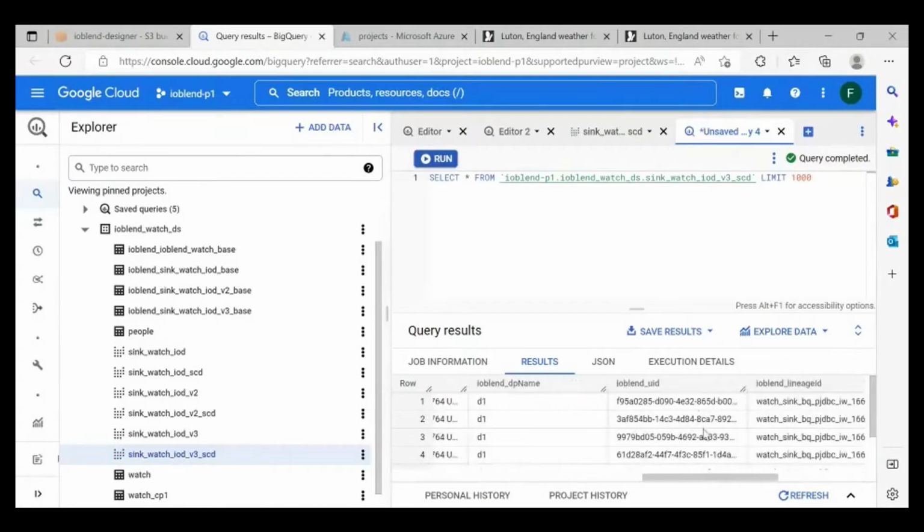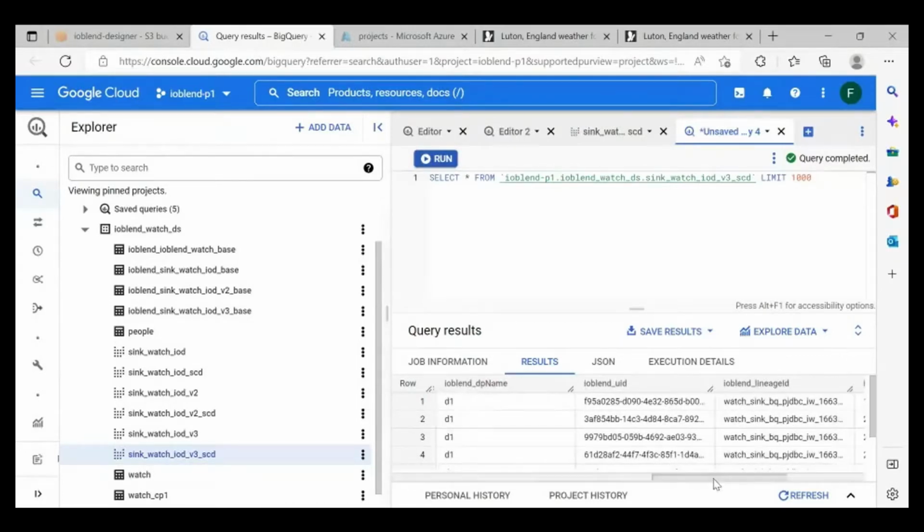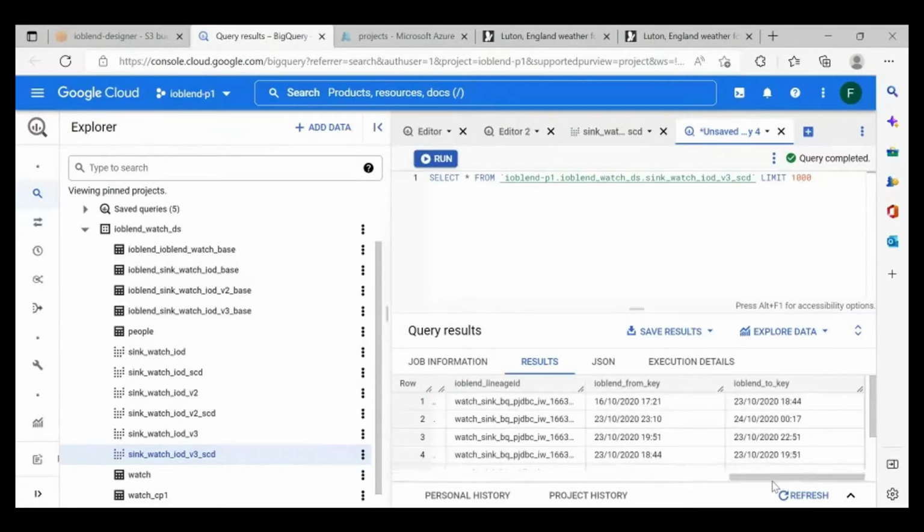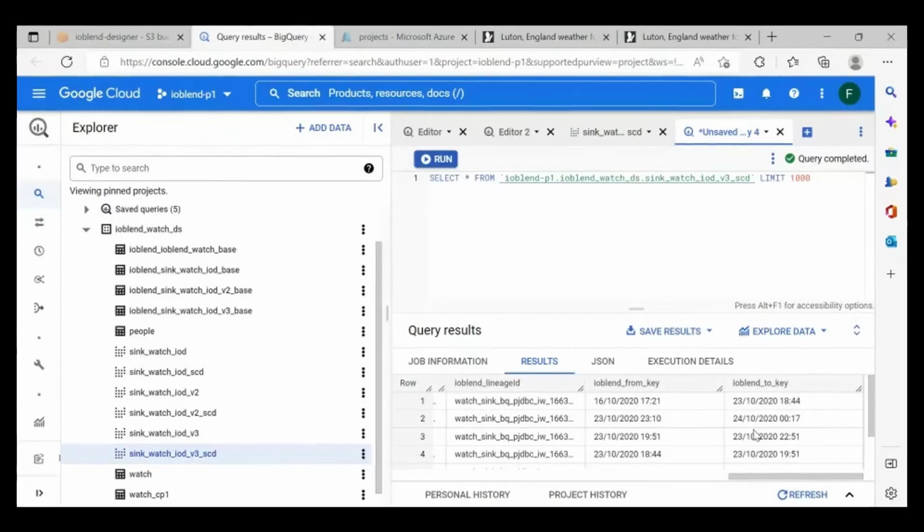It also creates a unique ID for each one which has been generated, the data lineage ID there. But from a slowly changing point of view, what it does is it creates a from and to key for each of the records. So we can then access this data as a slowly changing dimension type 2. Okay, so that's pretty much it. I hope that was useful.